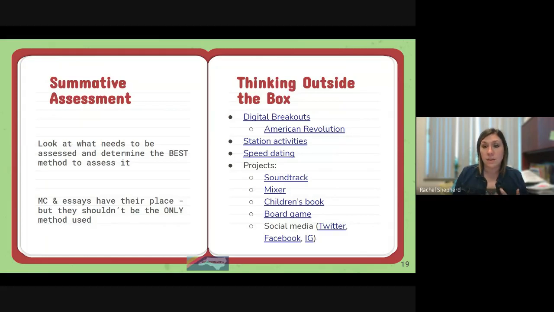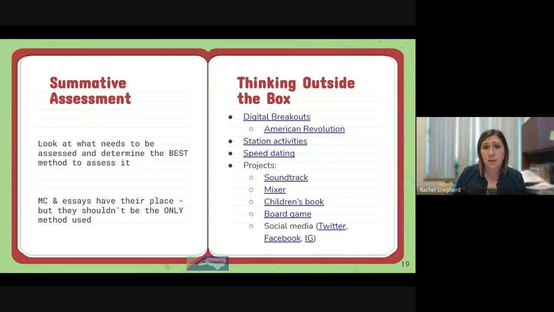One of my favorite things to do in class was my American history kids would have mixers. So in the 1920s, every kid got to take on a persona. They got to dress up and come to class as the character, and they had to stay in character the entire time they were in my class. So it was just a lot of fun, just different ways.